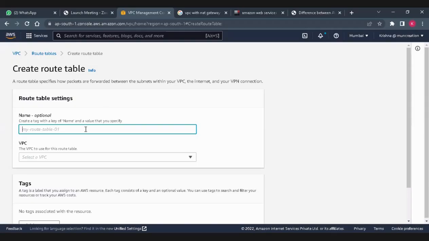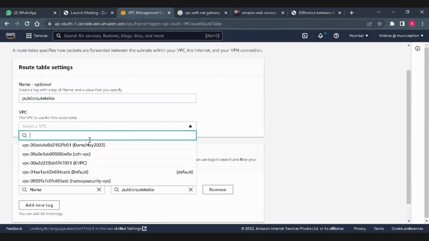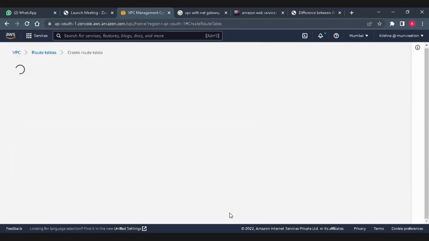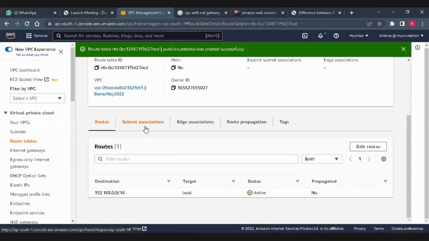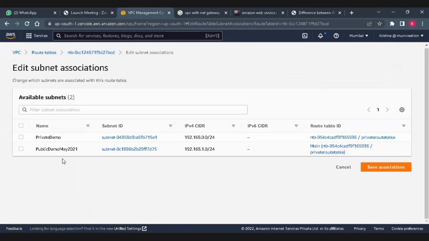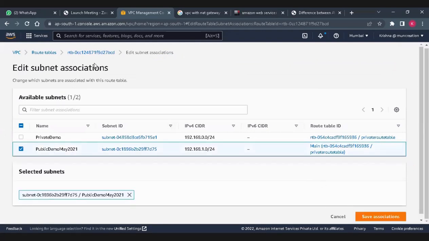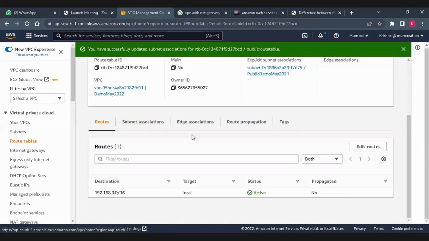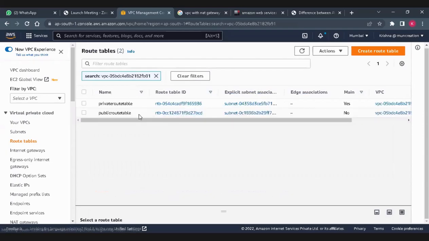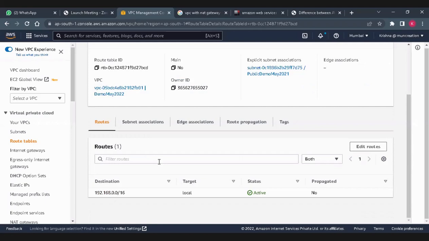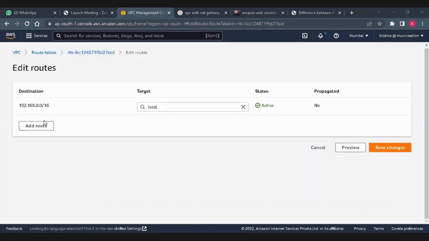I'm creating another route table, which is our public route table. Local routes are already mapped inside of that route table.